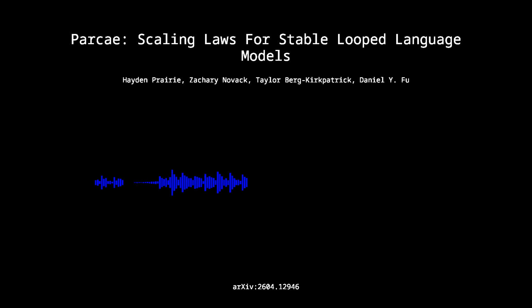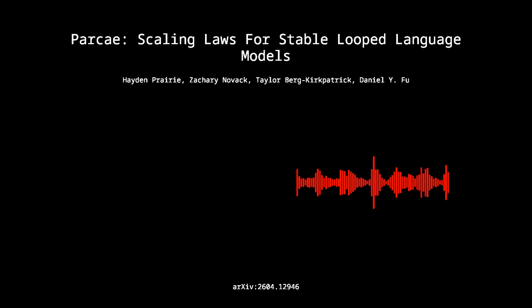For a fixed compute budget, they found the optimal amount of looping, the mean recurrence, scales proportionally to the compute budget to the power of 0.40. Simultaneously, the optimal token count scales proportionally to the compute budget to the power of 0.78. Those power laws prove we can no longer just rely on the two-dimensional playbook of scaling data and parameters. We now have a mathematically predictable third orthogonal axis for scaling compute. To train a truly compute-optimal model, you must scale your data and your loop depth in tandem according to those specific ratios.